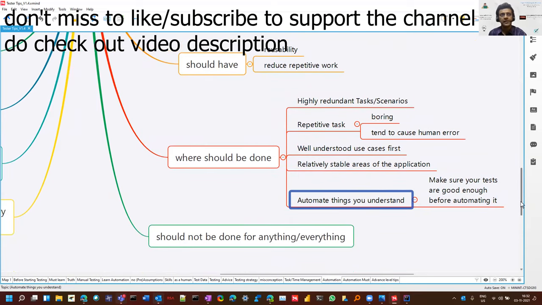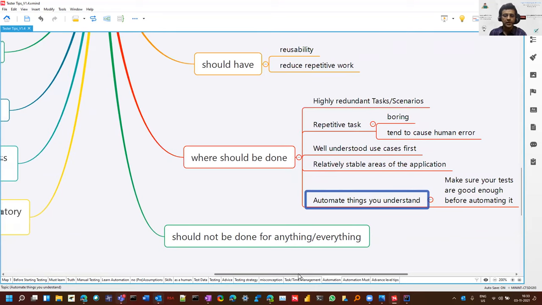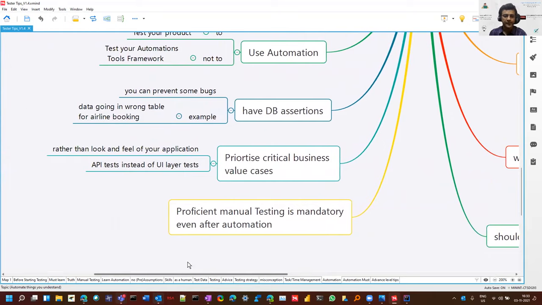Automate things you understand. Many times there are engineers, automation engineers, you will ask them what will happen, what you will do if a script will fail, the answer would be like we'll go to the manual tester. So it's better to know things. If you do it manually first, you have a better understanding, you can automate in a better way. Automation should not be done for anything and everything. And all these are advices from the testers. I'm not giving it based on my personal experience. I have also seen many of these things, but this is taken from the book, tester tips for 21 days.